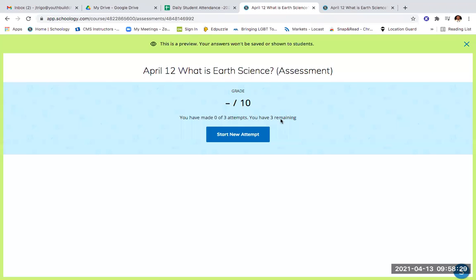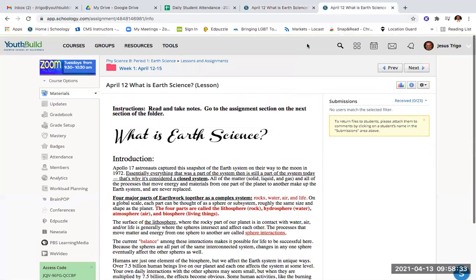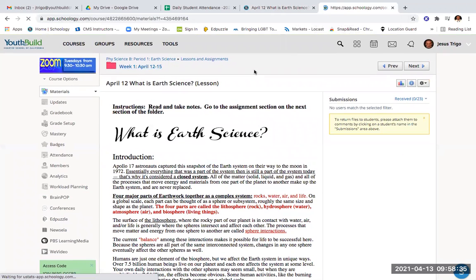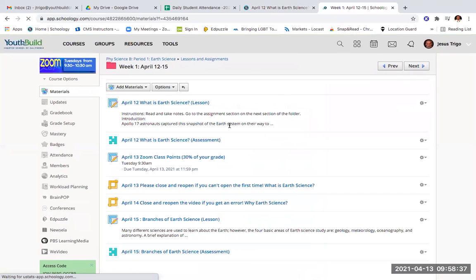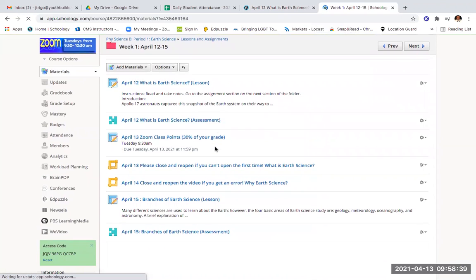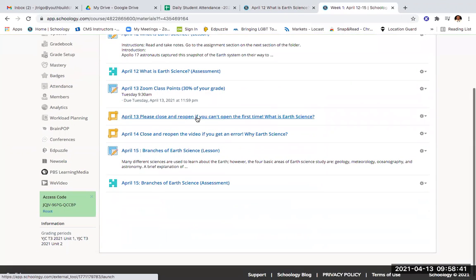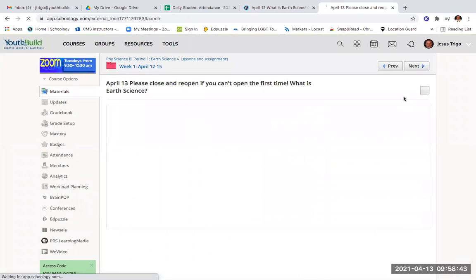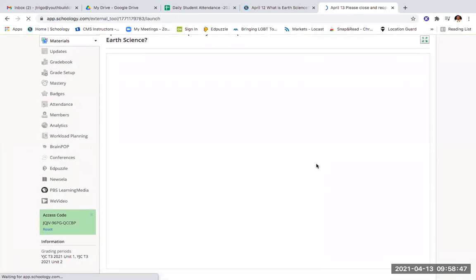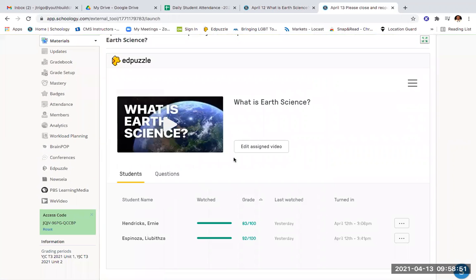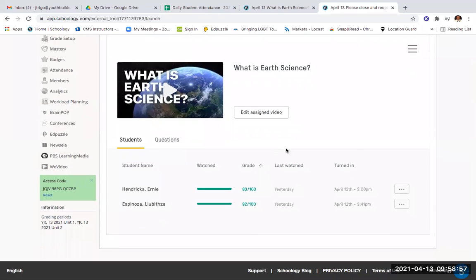So lesson, then open your assessment. This is one type of assignment where you have a lesson followed by an assessment. Then I have Edpuzzle, which I like because it's a lesson with an assignment at the same time: you have a video demonstrating something, and then it pauses so you can answer the question, and it grades automatically.